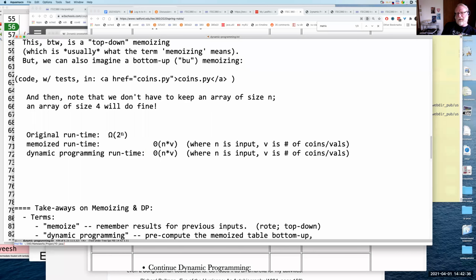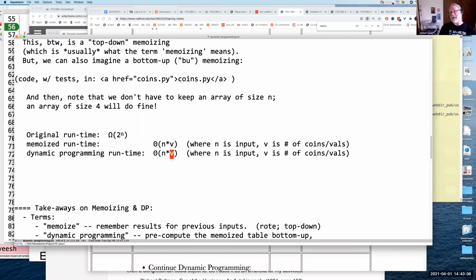Other programs that run, and maybe next time I teach this class, instead of the coins problem, I'd use a related problem. There's several different related problems, but there's one called the rod cutting problem, which I might use. In that case, the number of recursive calls you make inside the loop could be up to n, and so you might get an order n squared algorithm. Okay, so it's not too uncommon.